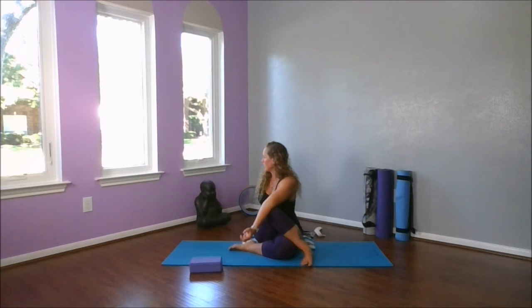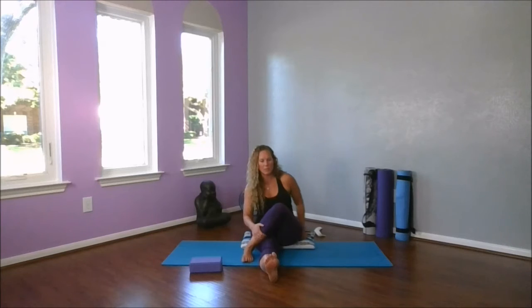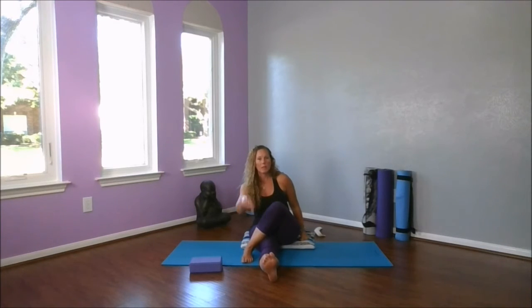So it's not how deep I can go, it's can I create space, length, and wring out the old. That's slowly unwinding. So we're going to start out again. Both legs straight, flex the feet. The left leg crosses over the right. I'm going to push down into that right heel, keep my left hip. My left heel. You know what I meant.